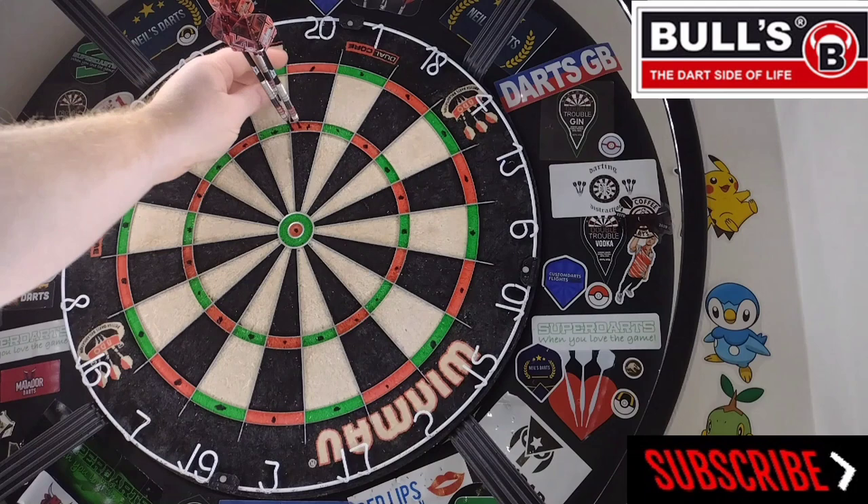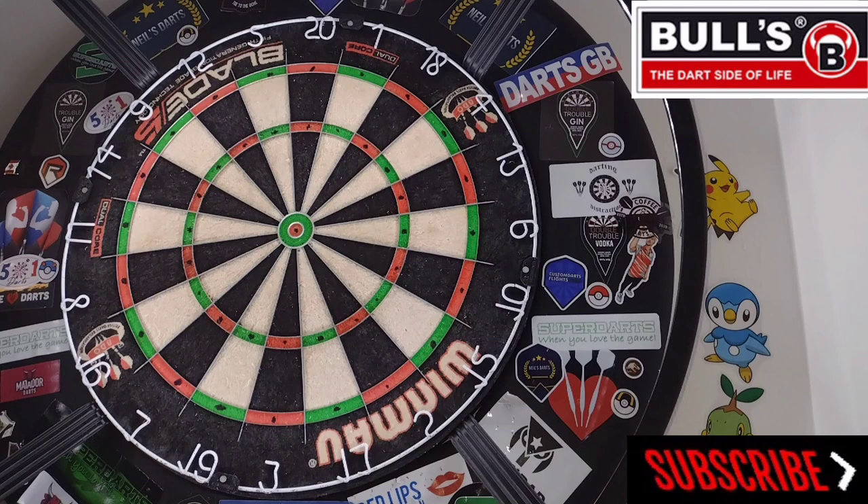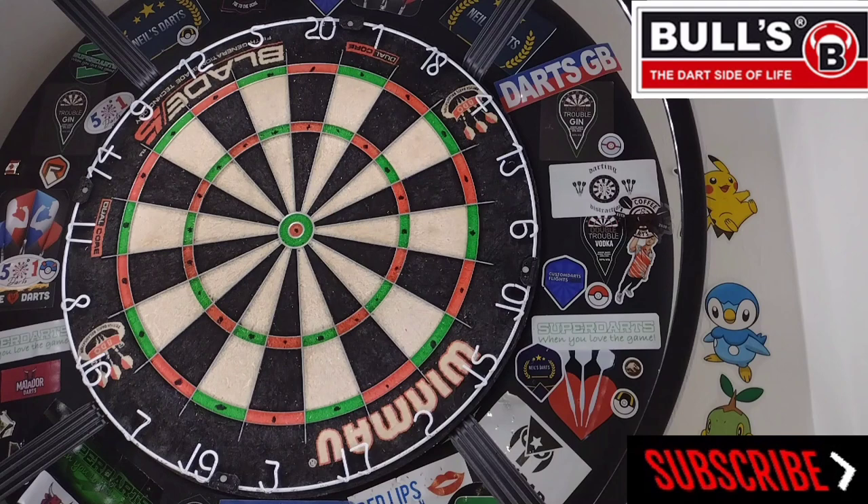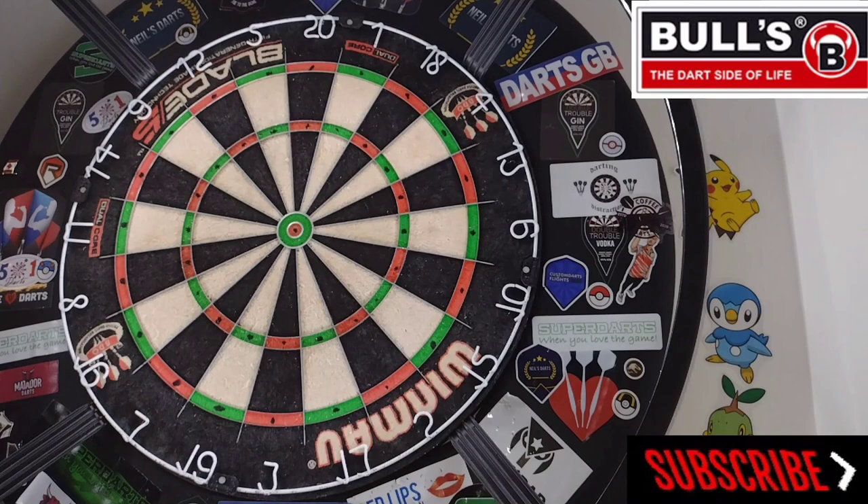I seem to be finding that treble consistently with them. Obviously these are Bulls so they're made in Germany — or New Zealand — Shot actually helped with this as well, which could explain the colour scheme and obviously the lovely kind of different style of the grips. The points are probably around 35mm as well, so it's a kind of longer style point, and they're also black — which is fantastic for those who like black points to save a bit of cash.